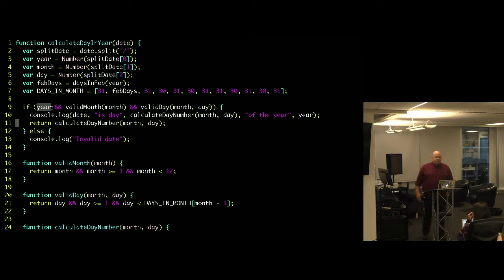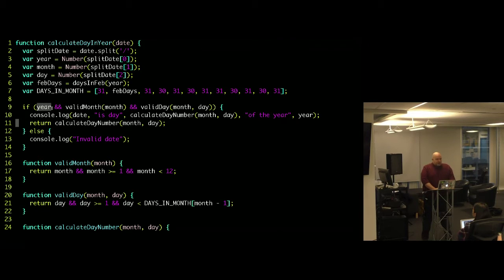Not if it's a number. I know it's a number. I cast it to a number. There we go. So we have true and false, but we also have truthy and falsy. And our brain, fortunately, is really good at dealing with that abstract concept. So year, in this case, I know it's a number, and I'm testing it for its truthiness. In JavaScript, almost all numbers are truthy. There's only one that is not. What is it? 0. So if this was year 0, then this wouldn't work.